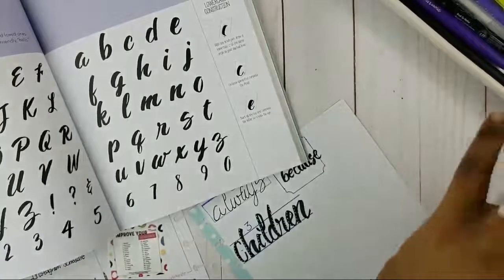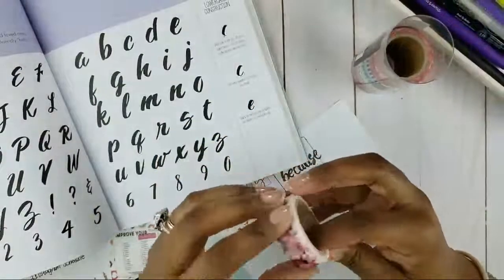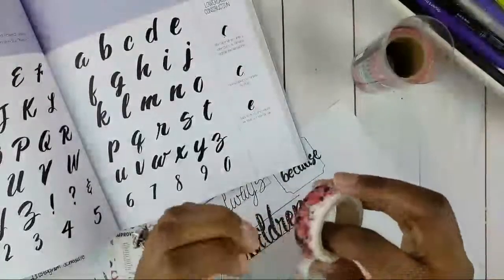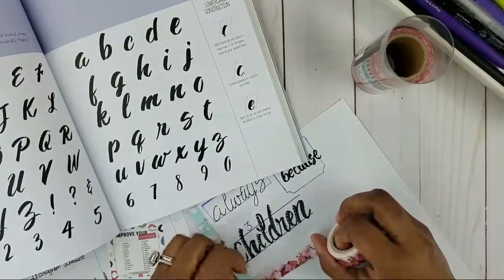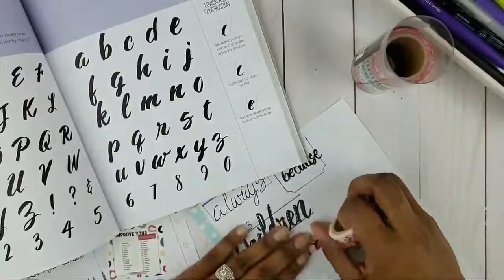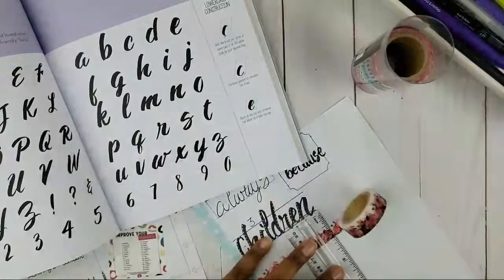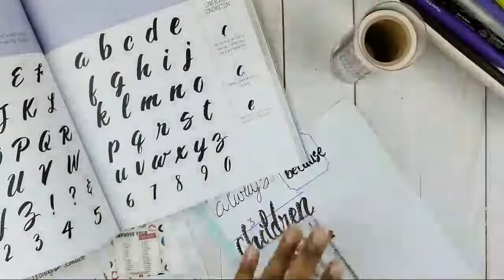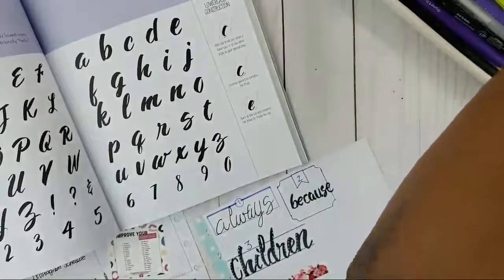And then here's some other ideas. Since I have a little bit of purple in this washi, I just got this washi on clearance from Joann. And you might be thinking, why are you doing all that on your practice lettering, girl? That's because I want it to look fancy. I want it to be cropped. So I'm gonna put a little bit of color on the page. Some more color because we already have that purple going on.